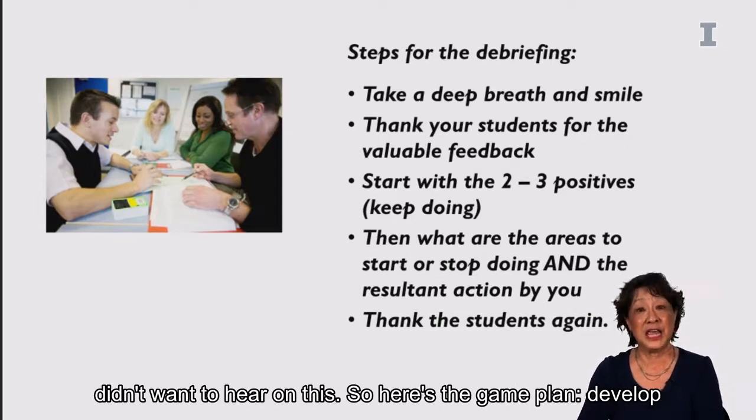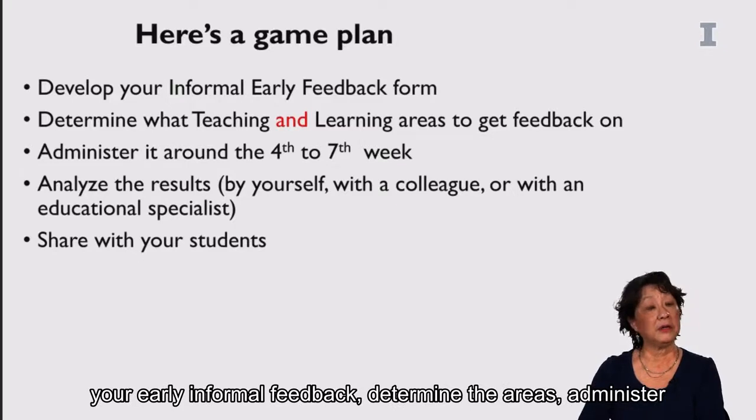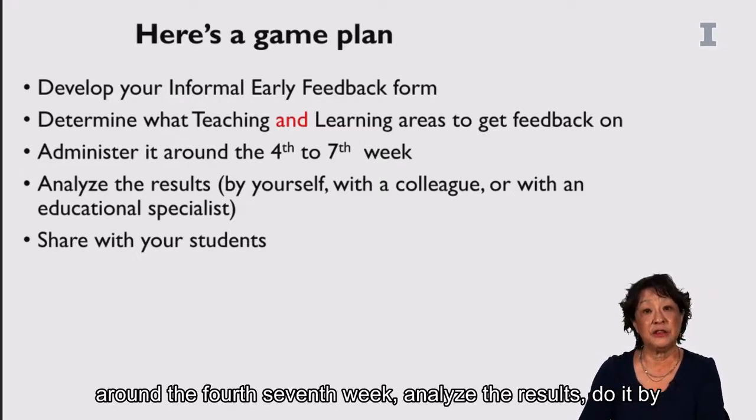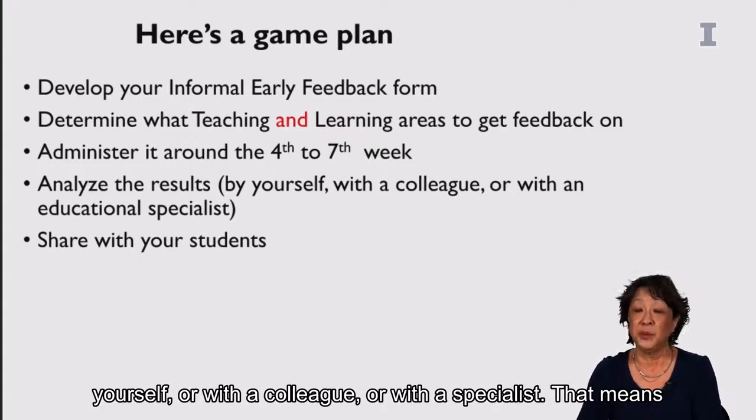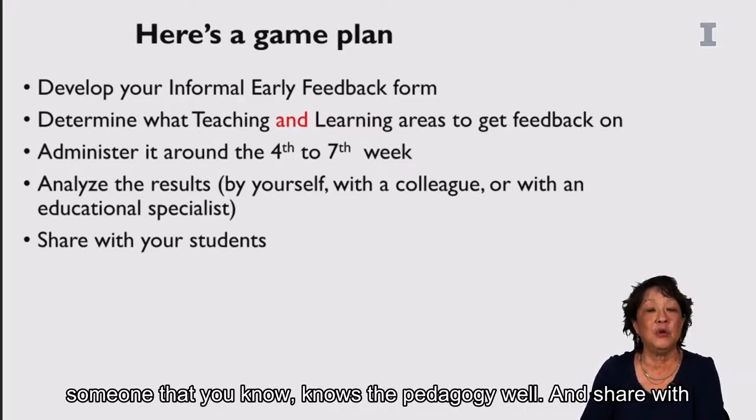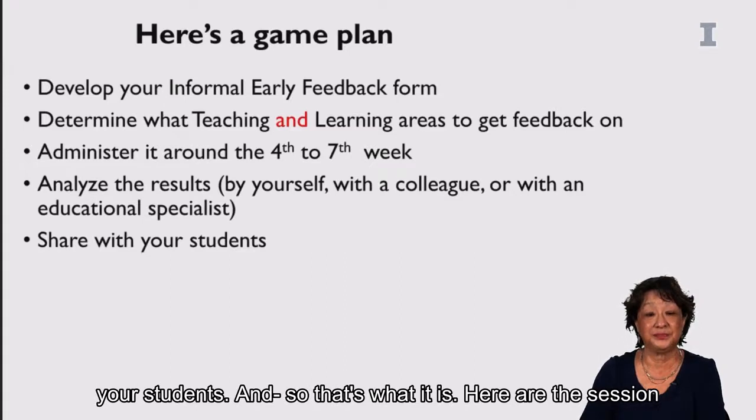So here's the game plan. Develop your early informal feedback, determine the areas, administer around the 4th to 7th week, analyze the results, do it by yourself or with a colleague or with a specialist. That means someone that you know knows the pedagogy well, and share with your students. And so that's what it is.